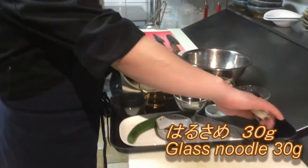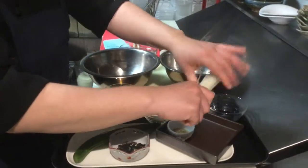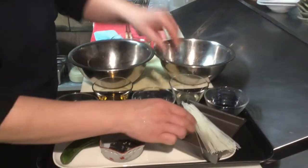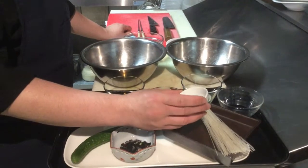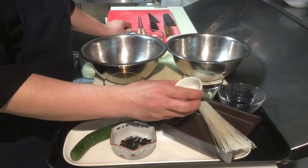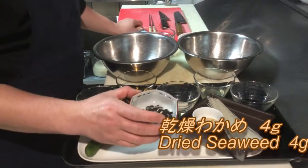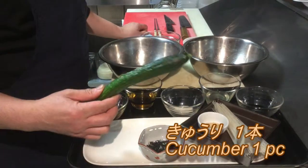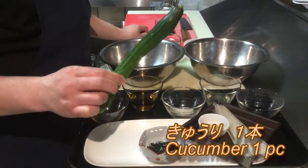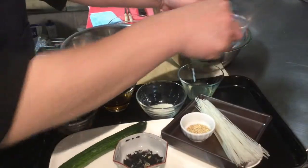So today's ingredients is grass noodle. It's 30g of harusame, this is just approximate. This is roasted sesame, white sesame. And this is dry seaweed. It's 4g. And a cucumber. It's a kind of Japanese cucumber, a skinny one. And then sauce. It's soy sauce.